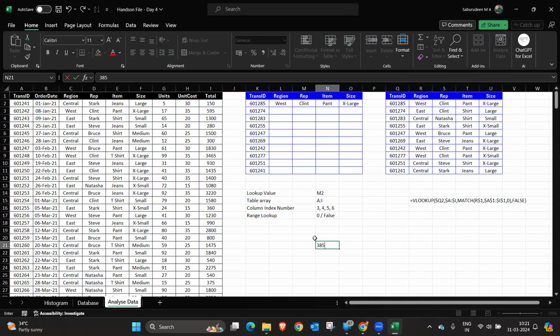In the array concept, the values you provide should be in ascending order. But in the MATCH function, you have no need of that, because the MATCH function will anyhow find out the number separately and give you the column index number. So that is also one of the advantages here.